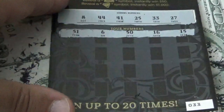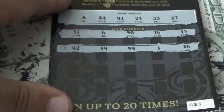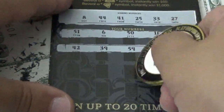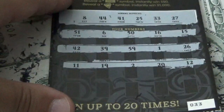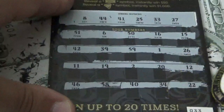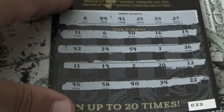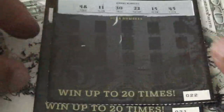Let's see. 51, 6, 50, 16, 15. 42, 39, 59, 1 and a 26. 11, 19, deuce, 20, and a 12, final row. 46, 58, 40, 34, and 22, nothing. Two left. All right.